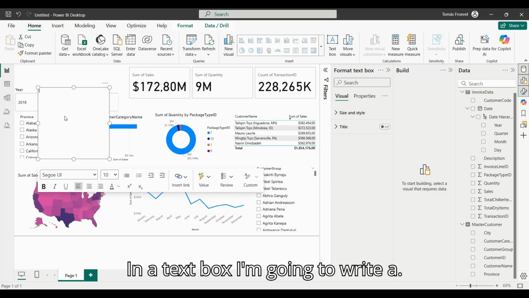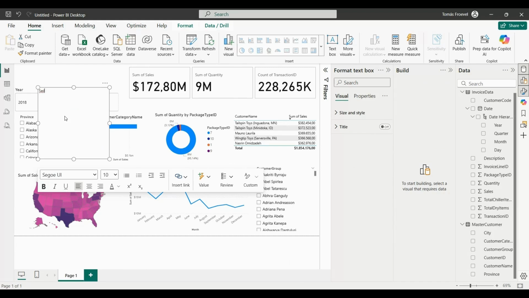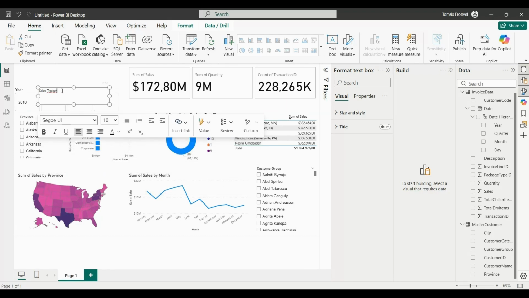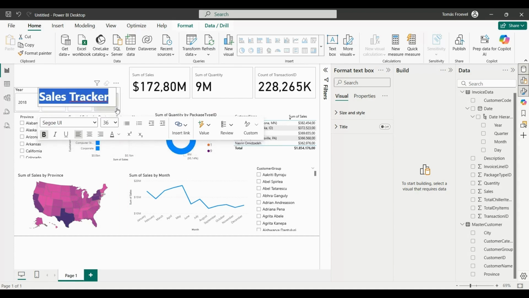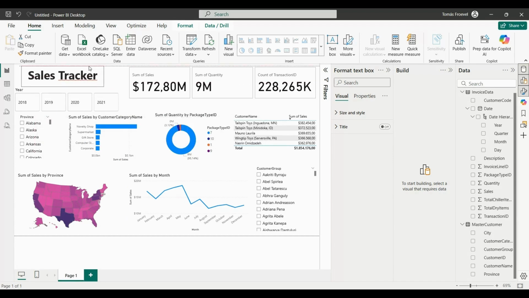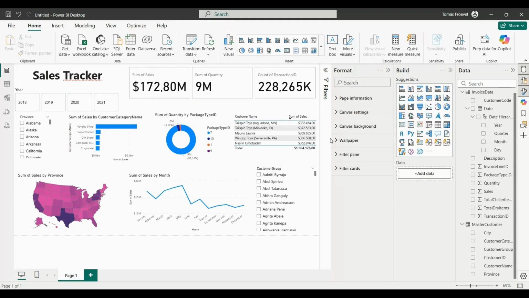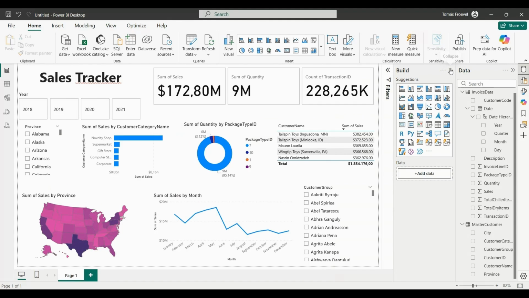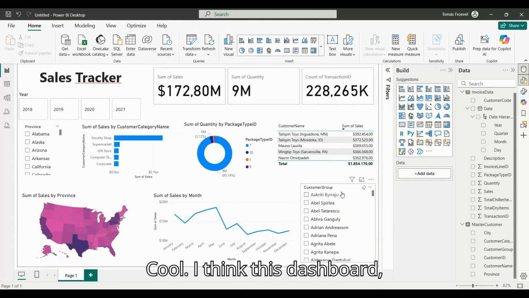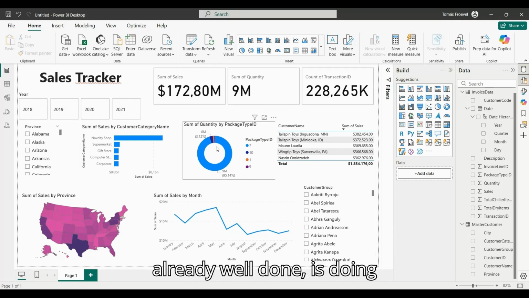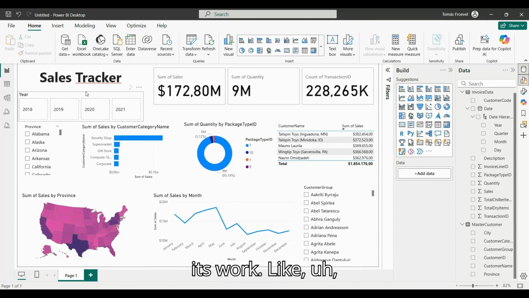In a text box, I'm going to write sales tracker. Cool.